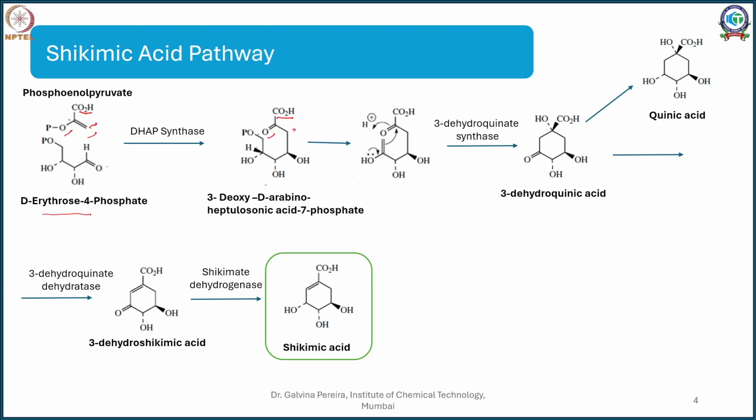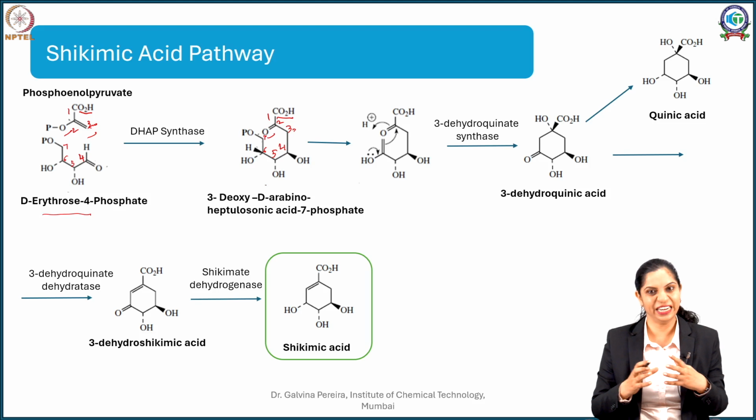So here you have this 1, 2, 3, I am just labeling it here. Now this joins with the 4. This is your 4. What happens here in the 4 is your aldehyde is now converted into an alcohol. So here you have your 4, 5, 6 and there you have your 7. That is a 7-carbon unit and that is why you call it a heptulosonic acid derivative. Now it is a heptulosonic acid 7-phosphate. So the terminal carbon, the 7th carbon, carries a phosphate.